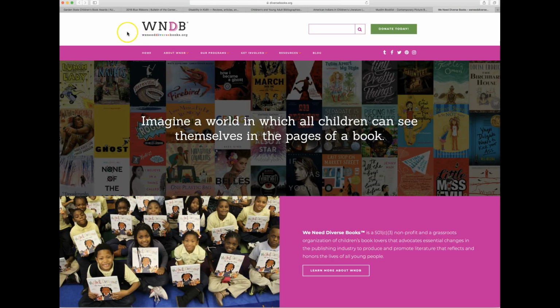We Need Diverse Books came about maybe 5 or 6 years ago. I've lost track of the date. Book Expo America takes place either in New York or Chicago, I think, sometimes in DC. Basically it's open to teachers, librarians, and people working in the book world, like booksellers and publishers. Publishers present mostly. So it's kind of like a Comic-Con for books, but you have to be a teacher or a librarian to get in, to buy a ticket. And you can get tons of advanced reading copies and see all kinds of publishers. It's great. It's a lot of fun.